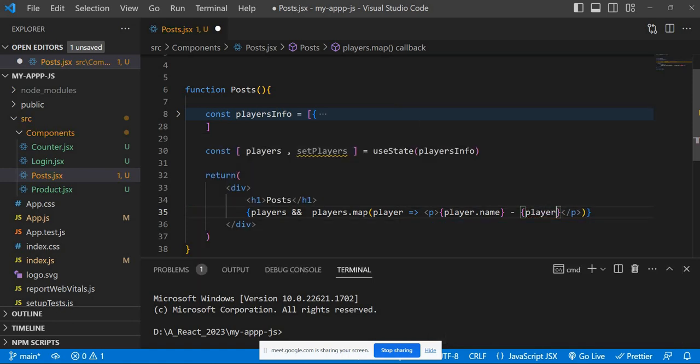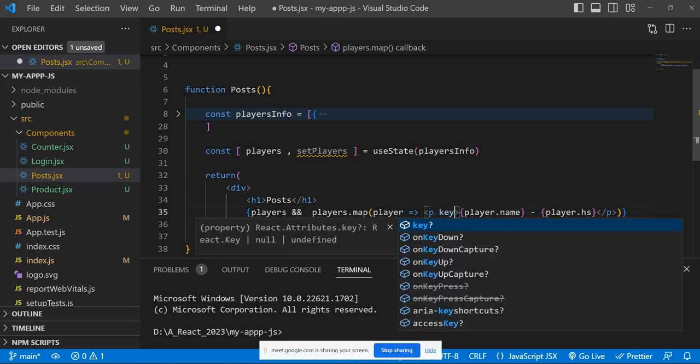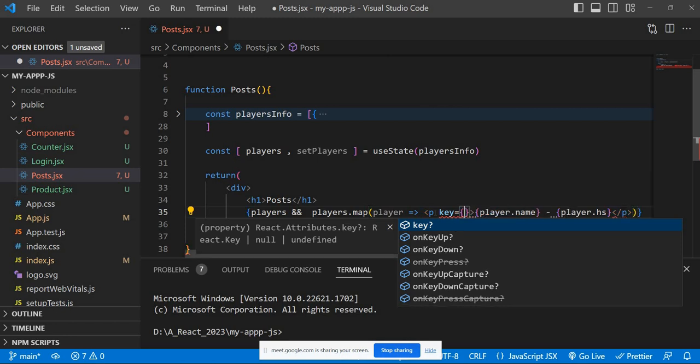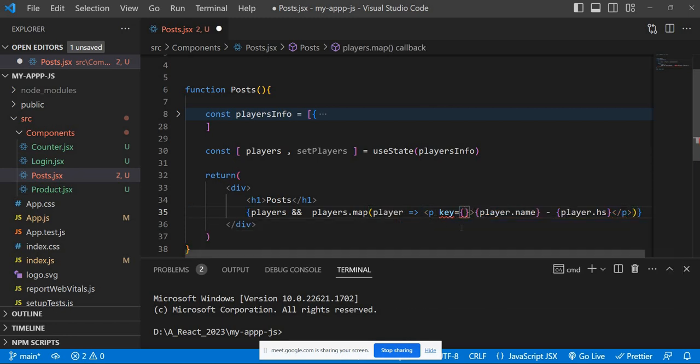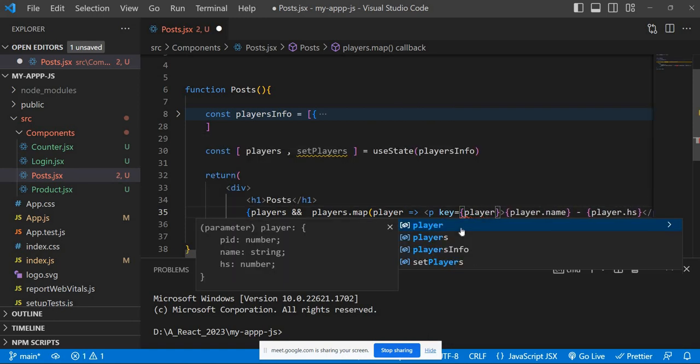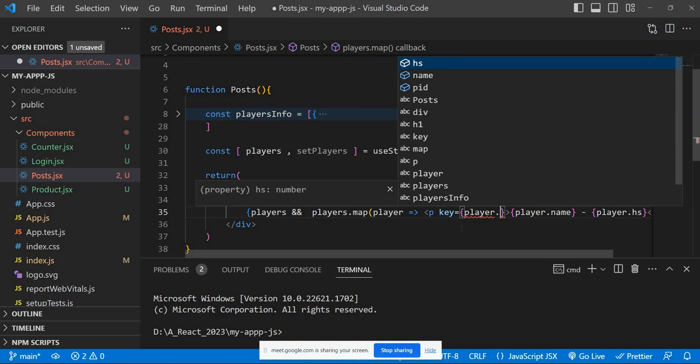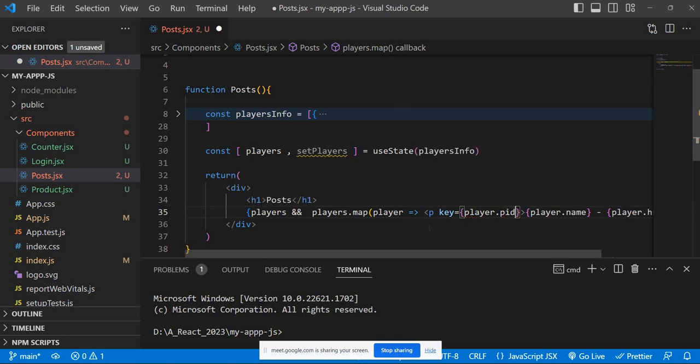Okay, player dot highest score, that is also fine. And we need to provide a unique key. Okay, I will explain why we need to provide a key for each. Suppose you are adding multiple children, definitely we should add a key. But I will explain in a separate session because it's a very important thing.